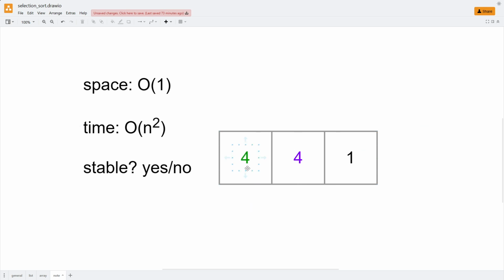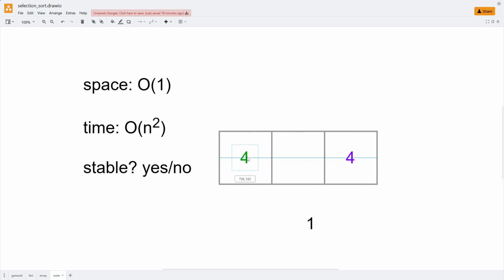So in the input, we have the green 4 to the left of the purple 4. And if we do the stable version of selection sort, we pull out the 1 here, and then we shift these down on the first iteration. The second iteration, they're both 4, so this will be the min and it doesn't get moved. And the third iteration, nothing happens, it's the last element.